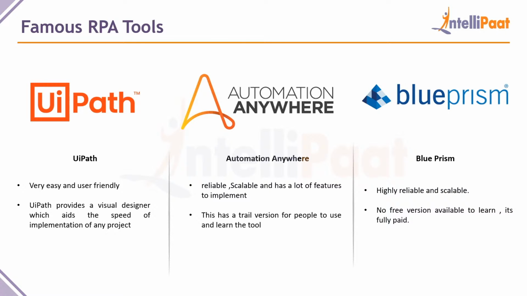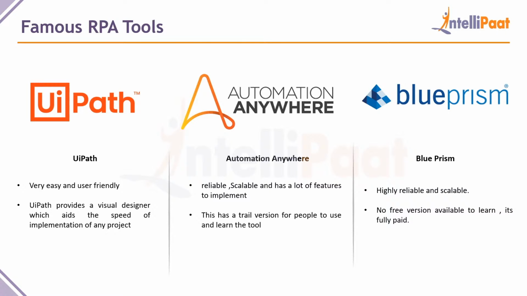Now, once I present these options to you to learn in terms of RPA, you would be questioning me as to which tool should I start with. In my personal opinion, UiPath or Automation Anywhere is the way to go. Blue Prism is an outstanding tool. All of these tools are very outstanding, very reliable, very scalable, and they have an equal amount of demand in the industry. So in terms of that, you don't have a problem where you start. Why I recommend UiPath and Automation Anywhere is the simple fact that you have community editions for these two, where you can learn these tools for free. So you can download it and get started with a trial, and you can learn these things for free. Whereas Blue Prism is a 100% paid tool. You'd have to pay beforehand and then start working with it.